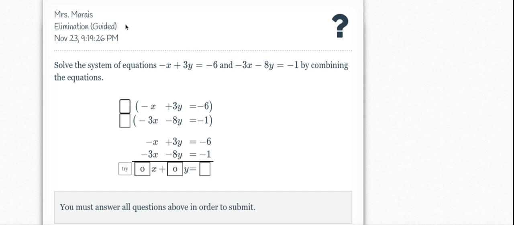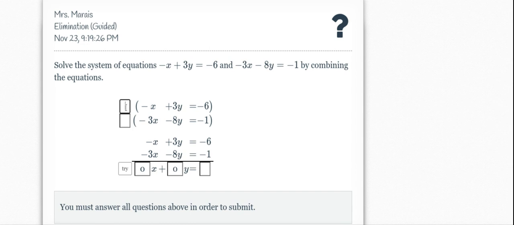So the cool thing about this Delta Math, this one is 3.4a. Under this Delta Math, if I put in a number, like for example, 3, I can see how that will change my x's. So I can see right now that if I were to add my x's together, I would have -3 minus 3. So I'd have -6 x's. But that's not what I want. I want to eliminate one of my variables to make it 0.